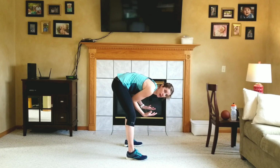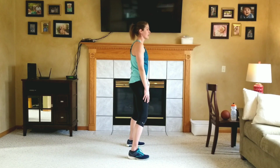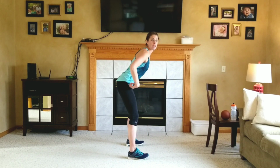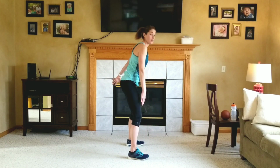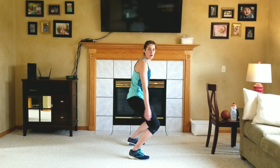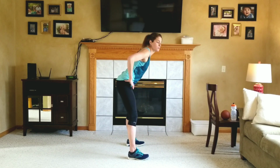Do you see my back right now? Super curved. So I want you to instead hinge at the hips, flat back. I'm pushing my butt back first and then lower down like I'm sitting in a chair, okay? I also don't want to see your knees going forward to come down. Hip hinge first, hip goes back.